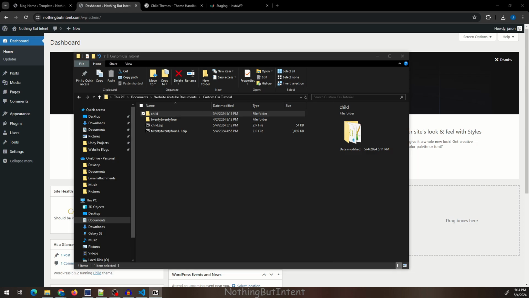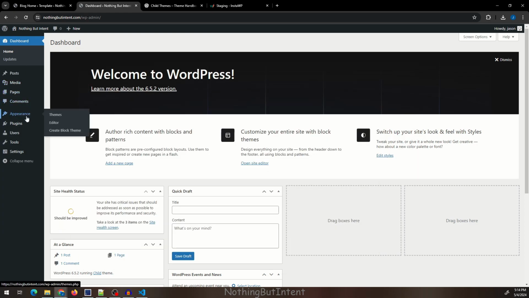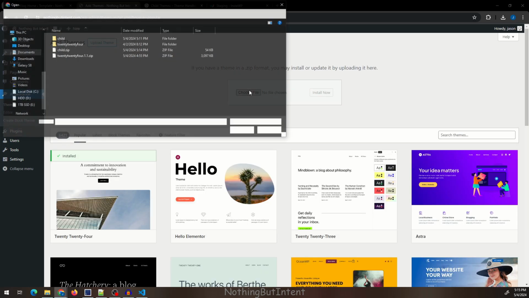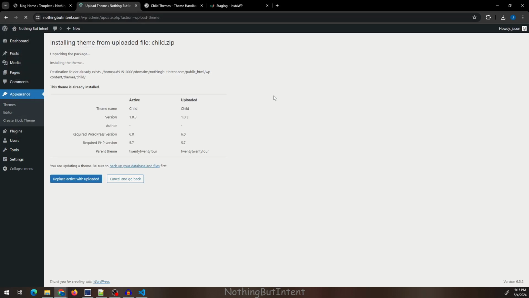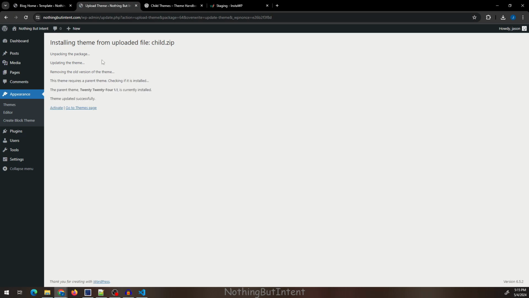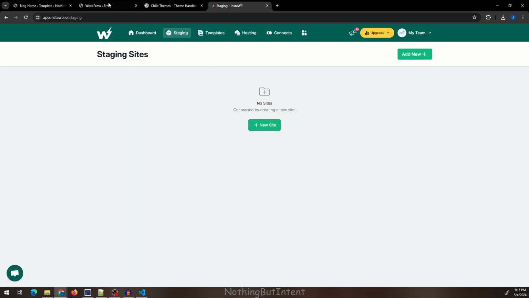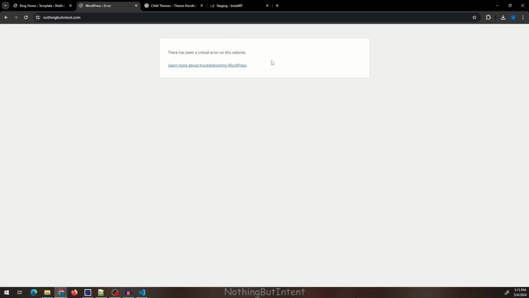If I were to zip this and upload a theme with bad code, okay, I've uploaded the code, and it'll break the site. This is why using a staging site is good, so that if you accidentally put in bad code, you won't break your site. I'll show how to fix it though.